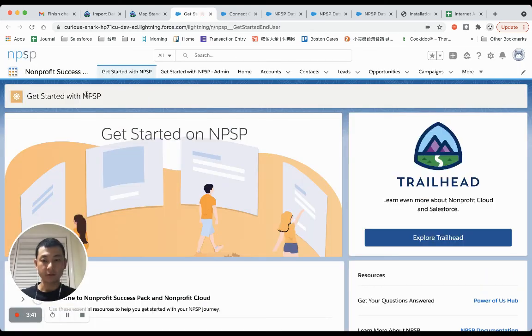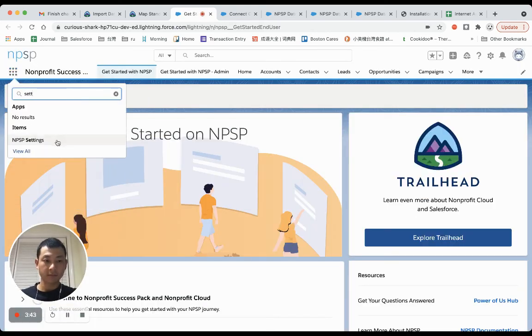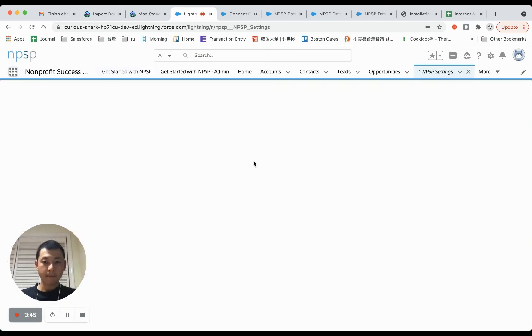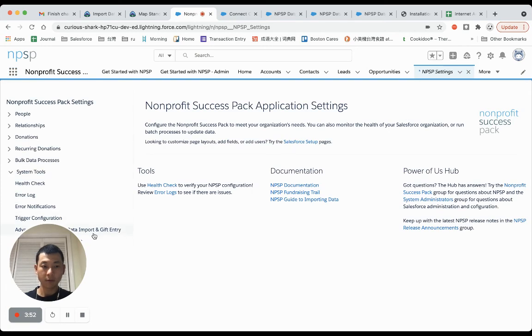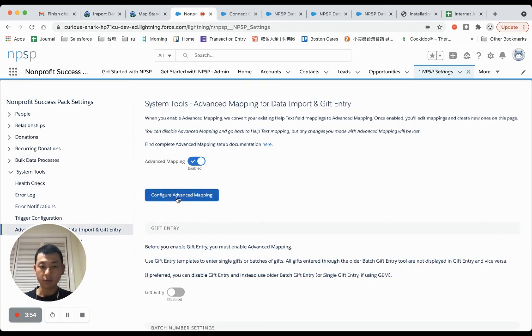All right. Now let's go to settings. And I go to configure advanced mapping.